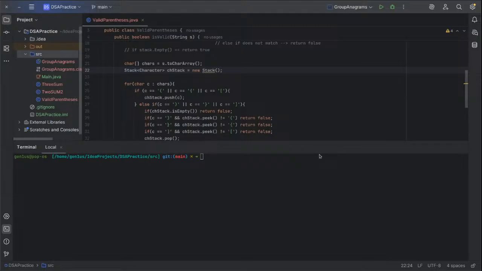Hopefully my CPU is able to handle it. Change the bitrate. Okay, I think I'm no longer live.